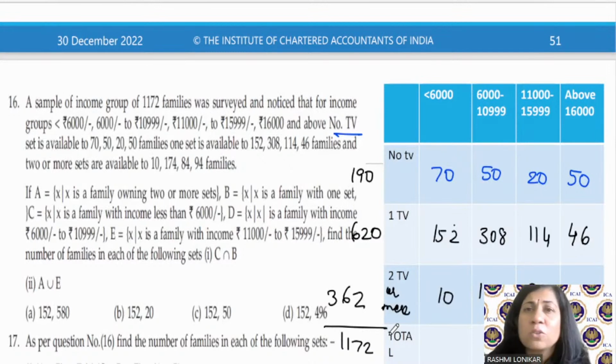This is how you should write it down. Once you've written it down like this, it becomes very easy. Even though it looks like a big thing, it is not a big sum. It is just a way in which you have to rearrange the things.